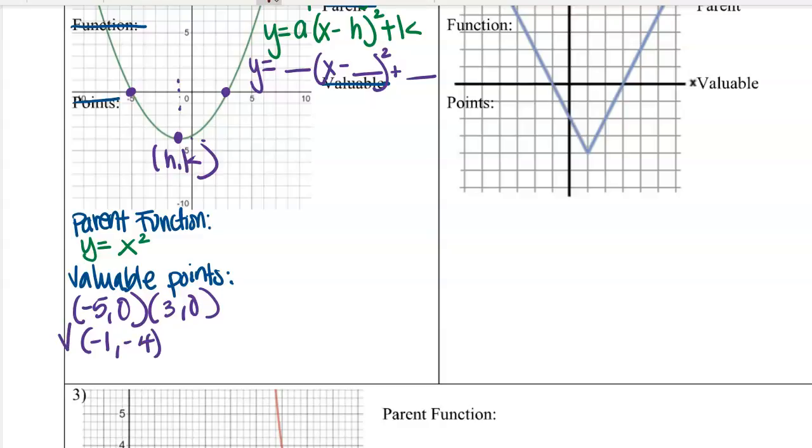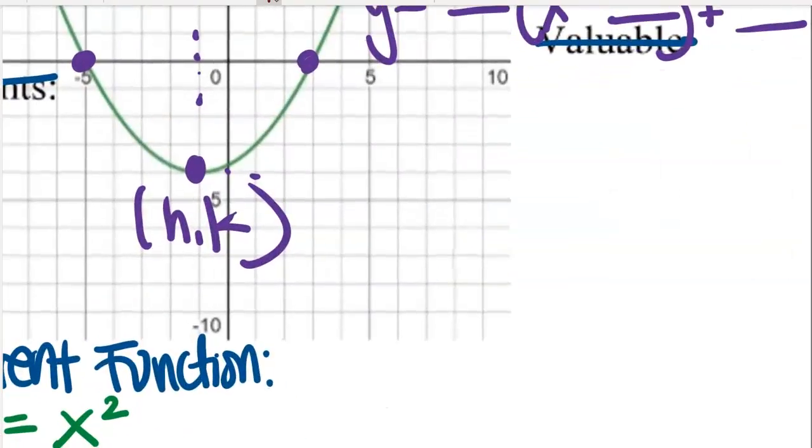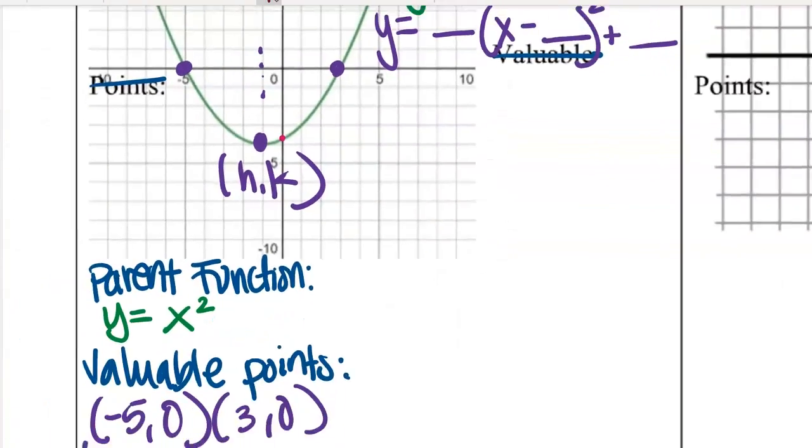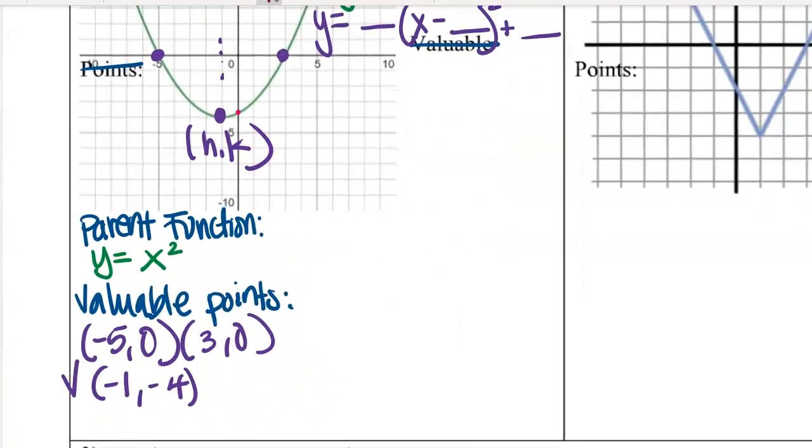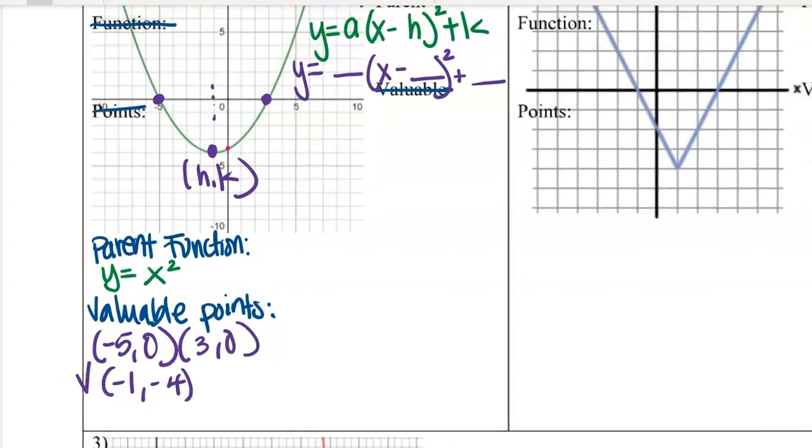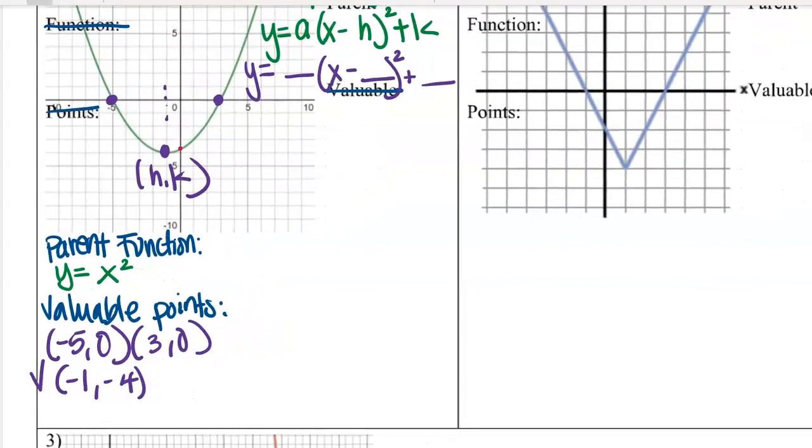Normally, we would also list the y-intercept as well, students. But if you can see it here, the y-intercept is not a nice point because it's not an exact value. So for right now, we are not going to list that out, okay? But we can fill in 2 of the blank spaces right away. We can fill in the vertex, which is the h and the k. So it's going to be a -1 and a -4. Those are the h and the k.